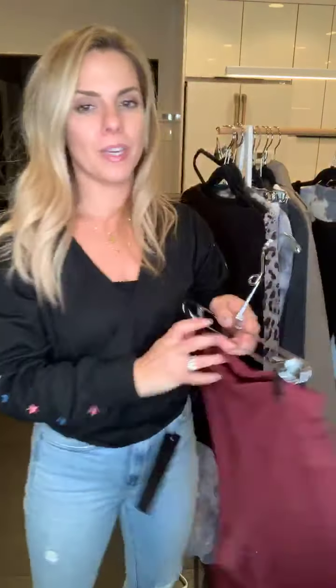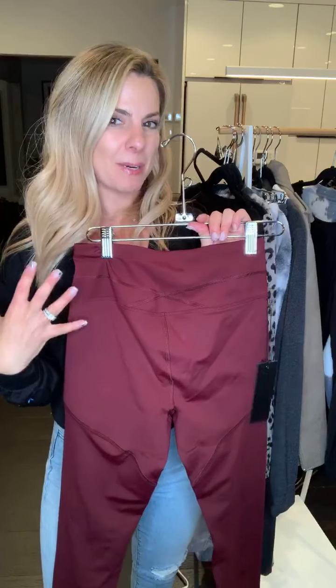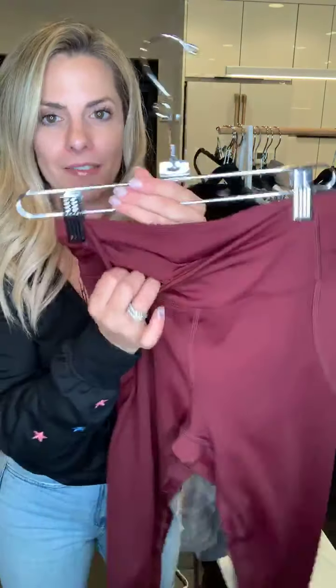We have a pair of leggings — the Maddie burgundy workout legging. The best part is it is a booty lifter, so it's gonna make your booty look really good. And as a bonus it has a spot for your phone — I can't tell you how many times I've been wearing leggings with nowhere to put my phone. That little pocket makes all the difference.